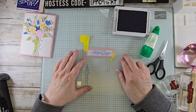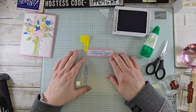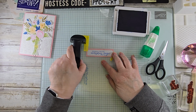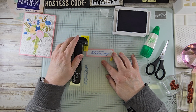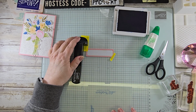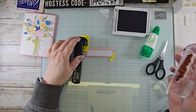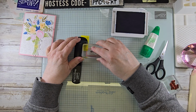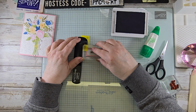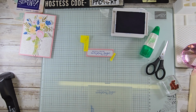Then I'm going to set this on here and see where it goes so that it looks pretty, and put that back in place. Now I can move this away, making sure I didn't move that paper. All right. Set it in again. Press straight down. And it should be perfect. Ta-da! And it is.